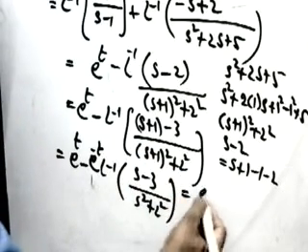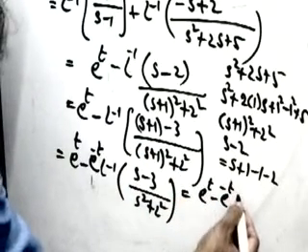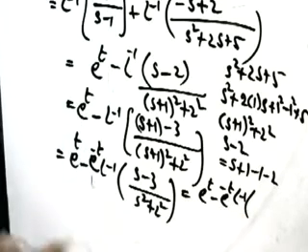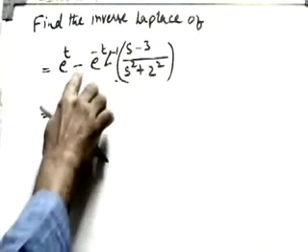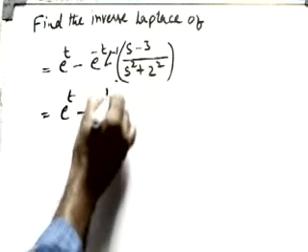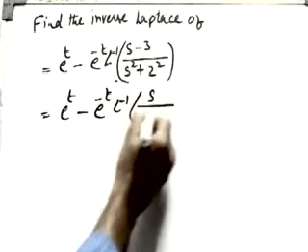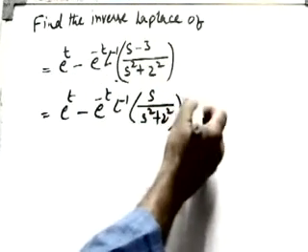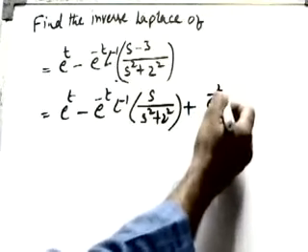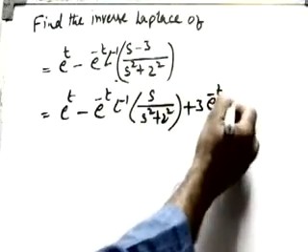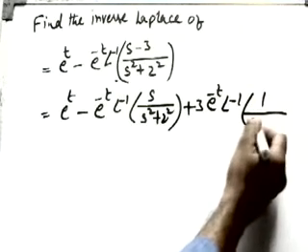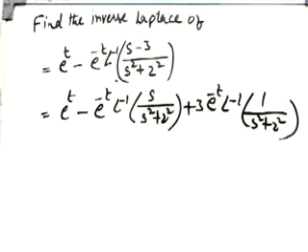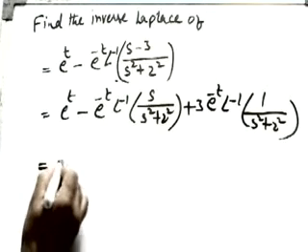Now separate these two. See here, e power t, already finished, minus e power minus t into Laplace inverse of. Let me separate this one: e power t minus, into plus minus, e power minus t Laplace inverse of s by s square plus 2 square. So watch here, minus into minus is plus, you are left with 3 e power minus t into 3. You take out 3 outside, it is left with 1 by s square plus 2 square.